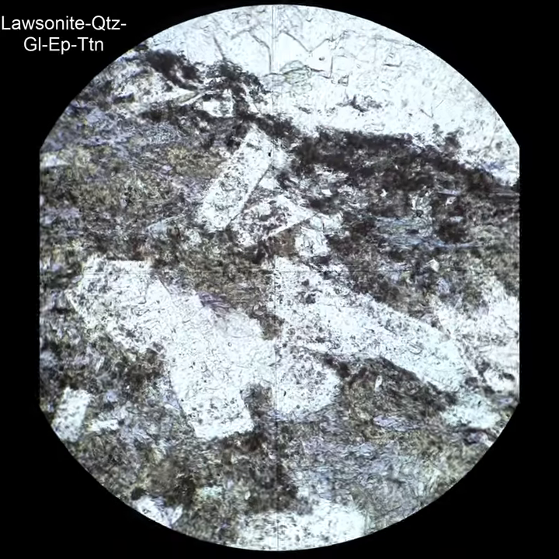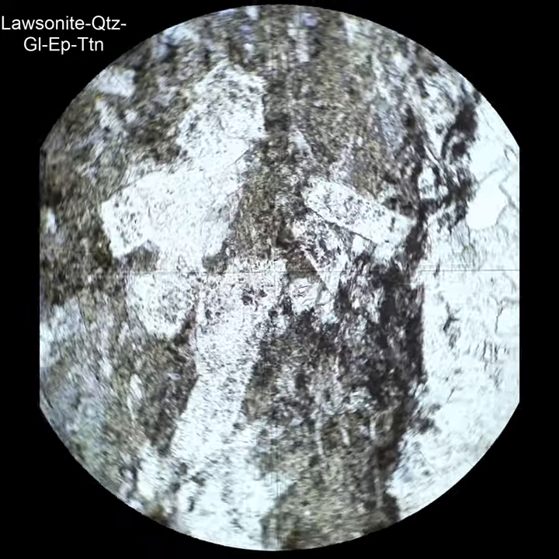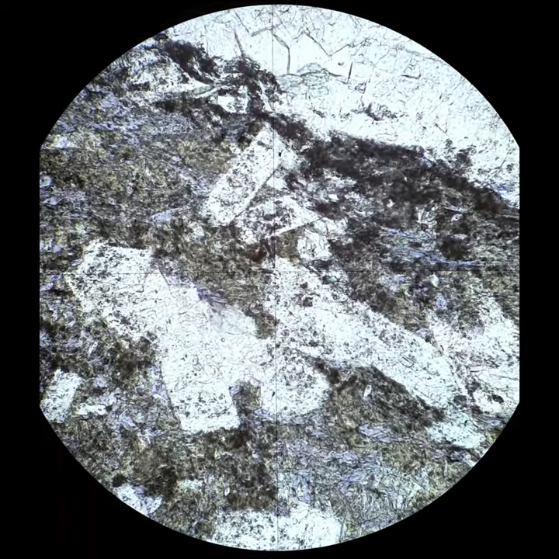I don't remember what these are. They're either epidote or titanite or both. The shape of lawsonite is one of the ways that we identify it. It often has really good crystal forms, forming prisms and squares and rhombohedra and trapezoids, those kinds of things.